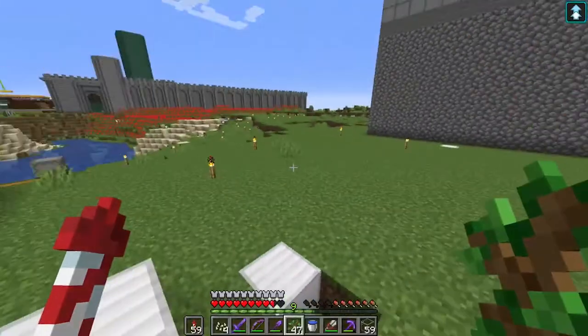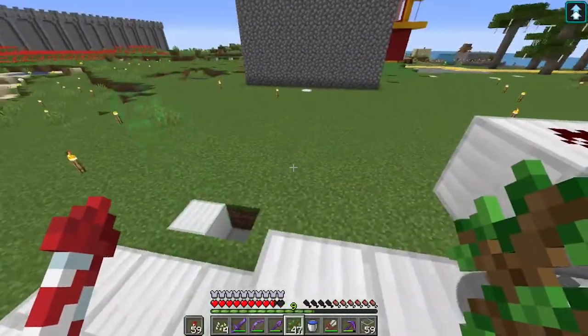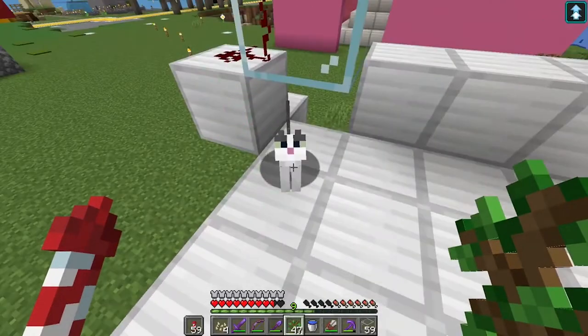I put a cat here just in case, you know, I want to AFK here. That way no creeper can come up behind me and try to tickle my booty. Because you're here, aren't you?